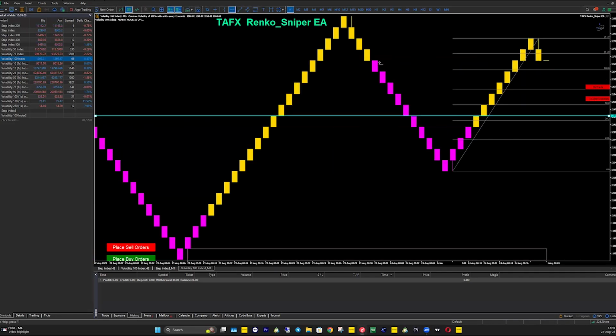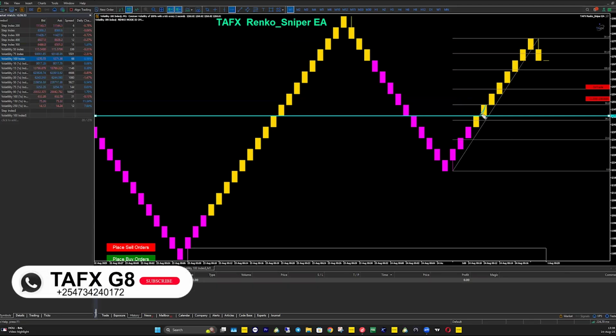All right. So this being our entry point, we all know that this is by this brick. This is when you receive an entry or signal if you are using our signal generating system. And if it is a RENKO sniper, automatically it will pick the trade. Now, let's follow the same procedure that we have seen on our sell. The level 50 has closed our entry point.